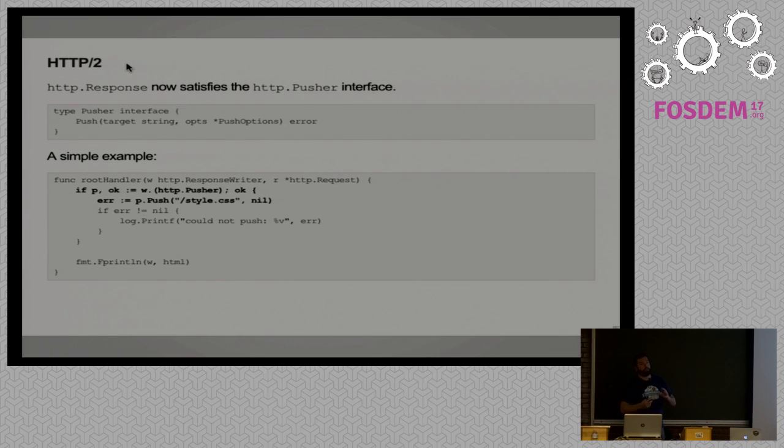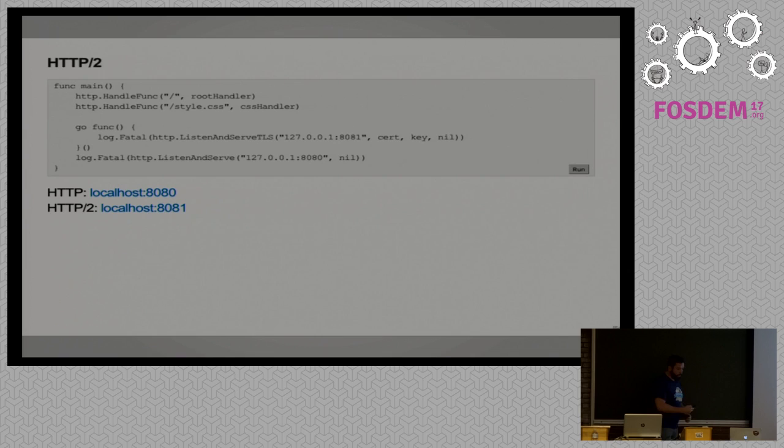The only thing you need to do is check here. That is a type conversion. No, it's a type assertion. So basically what you're saying is, I want my response writer to act as a Pusher. And that could be the case or not. If it's HTTP1, it will not be the case, for instance. If you're using something slightly different, it will not be the case. But sometimes you will have an HTTP2, which is a Pusher, and then you call push, and that's it. Now you have it. So I run HTTP2 and HTTP1 at the same time from the same server, and let's see how that looks.